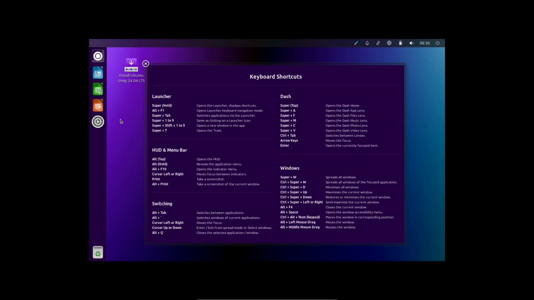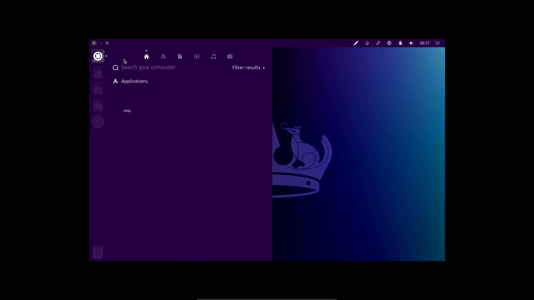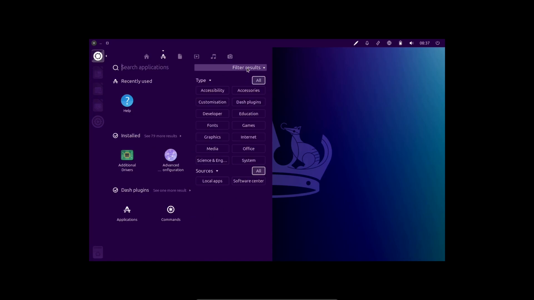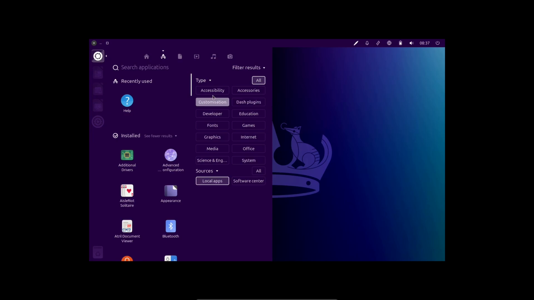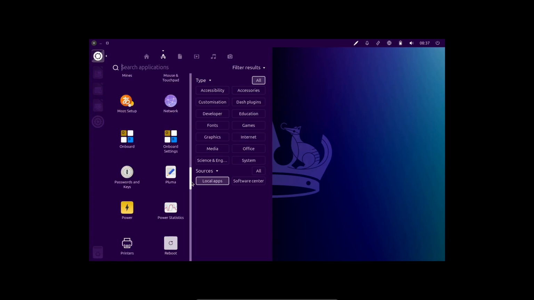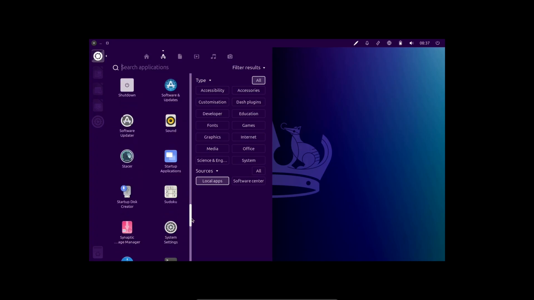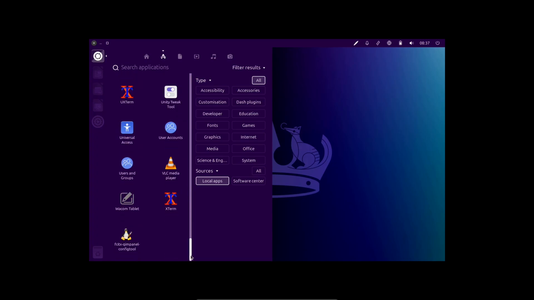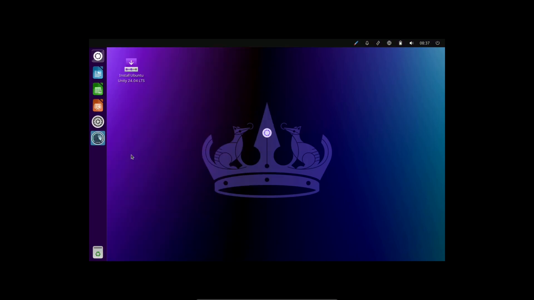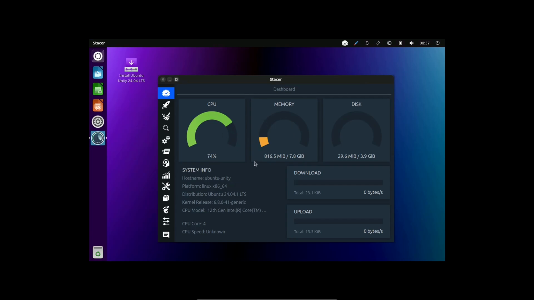So before touching anything, I'm going to first show you the system monitor to see how much resource it's going to consume. So here are all the applications. You can filter by all those things. Local apps. When you scroll it down, you should be seeing the system monitor here. So let me open the system monitor. I don't want to even touch the display settings first because I want to show you how much resources it's going to consume.